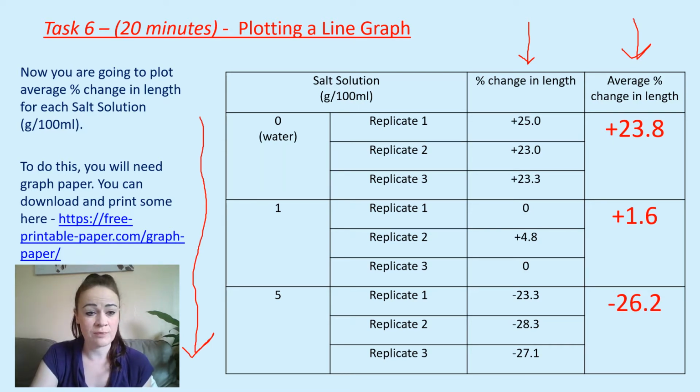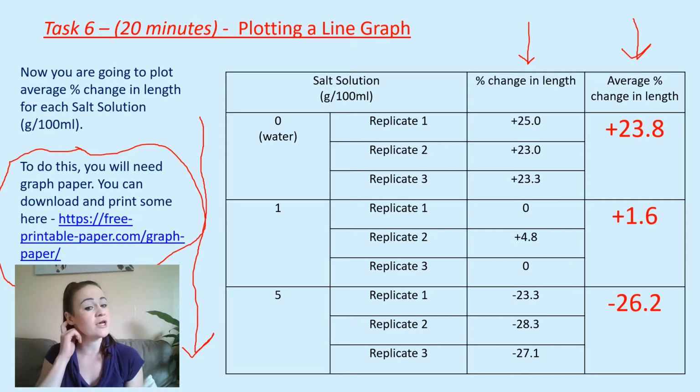Now, you might not have graph paper, so if you don't have graph paper, you can go to this website. There's many other websites for you to be able to download graph paper, and then you can print it off. Alternatively, if you've got your squared jotter for maths or something, you could use that. Graph paper is better, but that's fine as well.